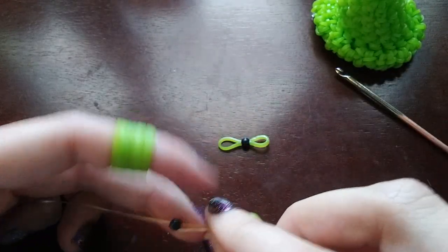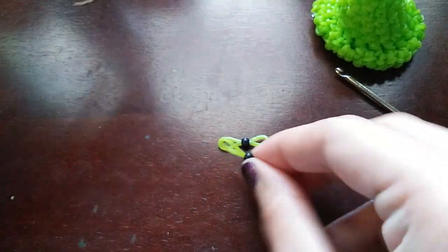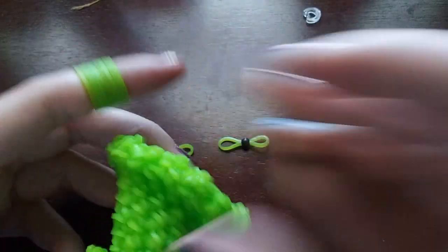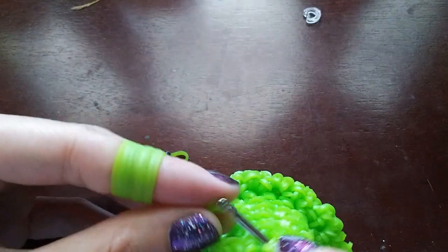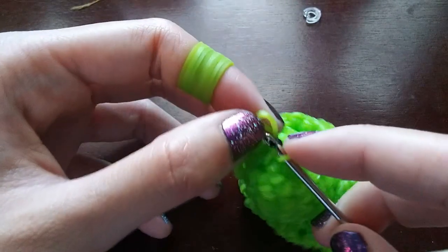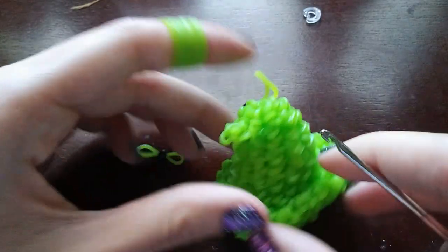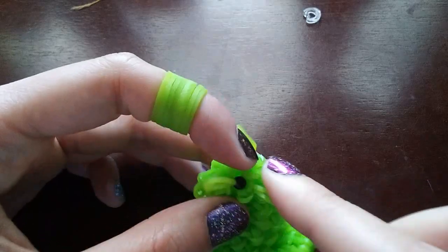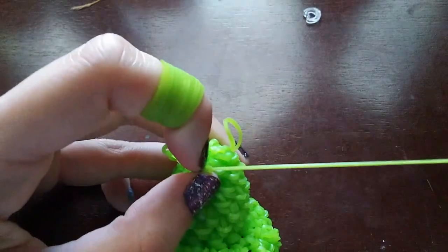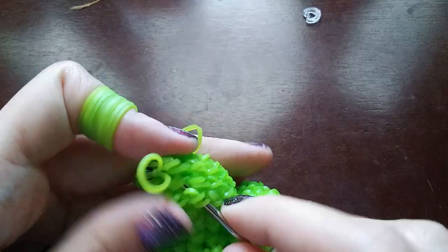I still have so many bands on my finger that I didn't use. Okay. And we'll just tie these into either side of our peep's face. I'm going to put the eye right here. We'll just tie it in. And hide your tails. I'm going to put both the eyes in and then hide my tails. That's something I've been doing lately, and I think it helps. You don't have to worry too much if you don't like where the eyes are, because you can move them pretty easily. But I think my eyes are actually perfect, so we'll just tuck the tails in.